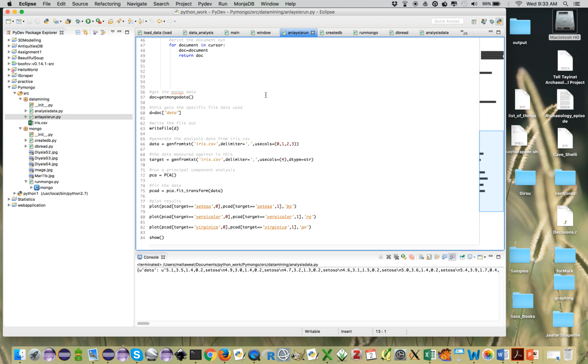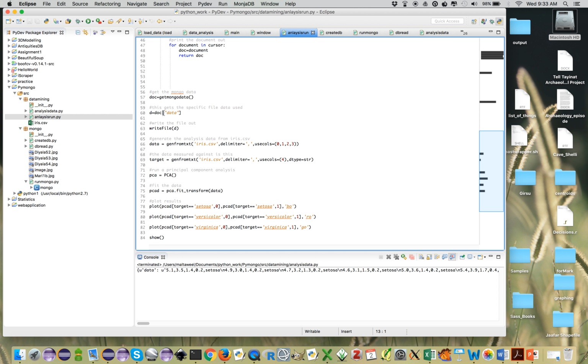Okay, so I probably didn't describe principal component analysis very well. That's something you can look up online, but the point is PCA, or principal component analysis, allows you to differentiate data and group them together into specific groups. Okay, so that's what we're going to do in this specific example.